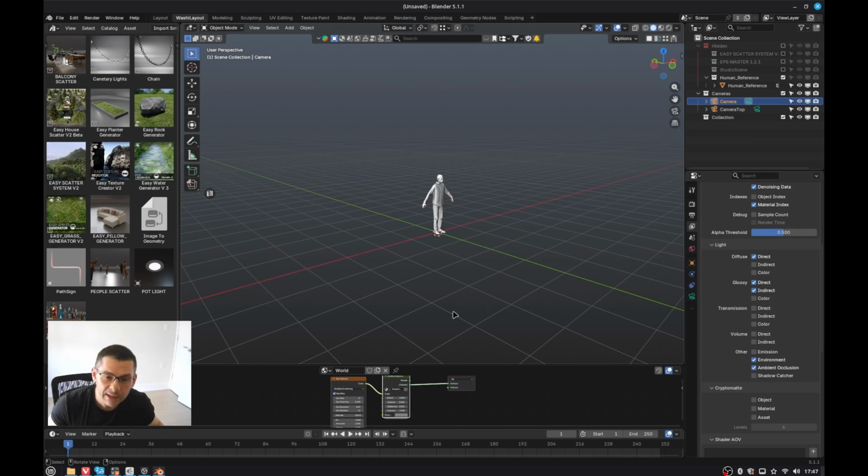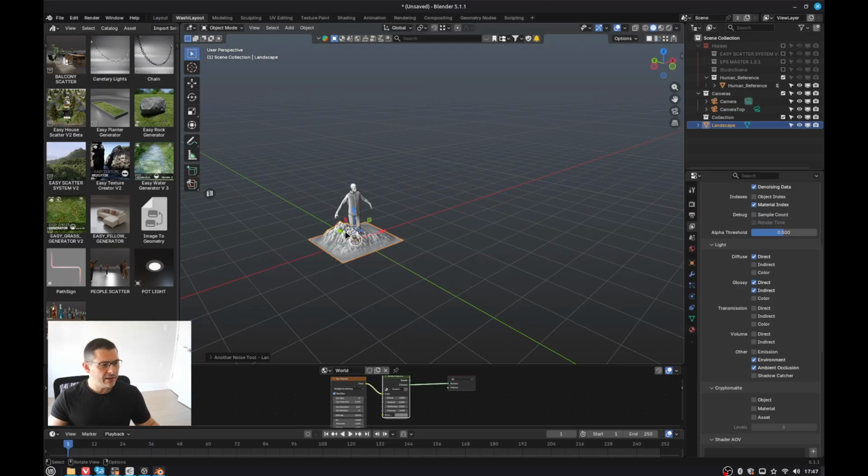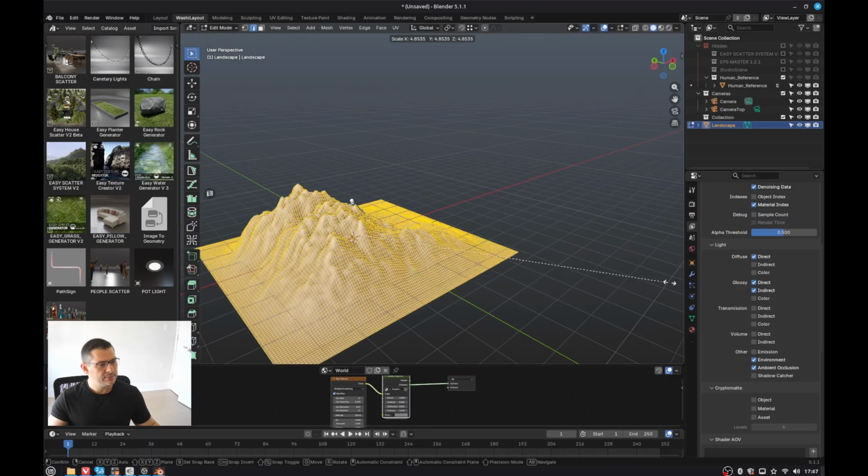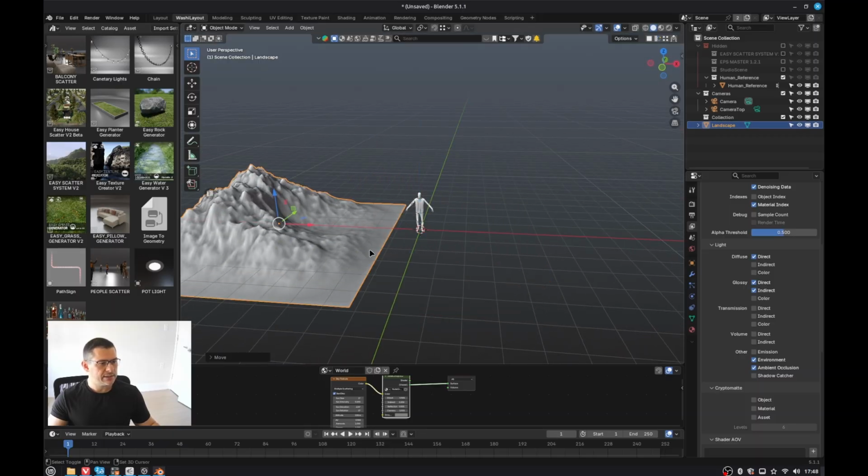So let's first show EasyGrass version 2, how it used to work. Let's say that I have a landscape here, and I want to add grass to this landscape.